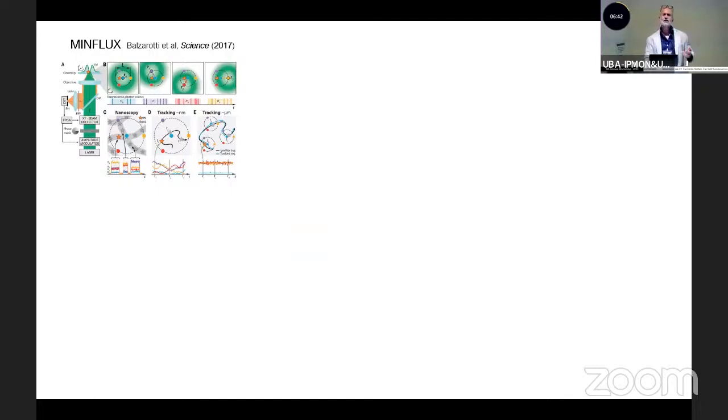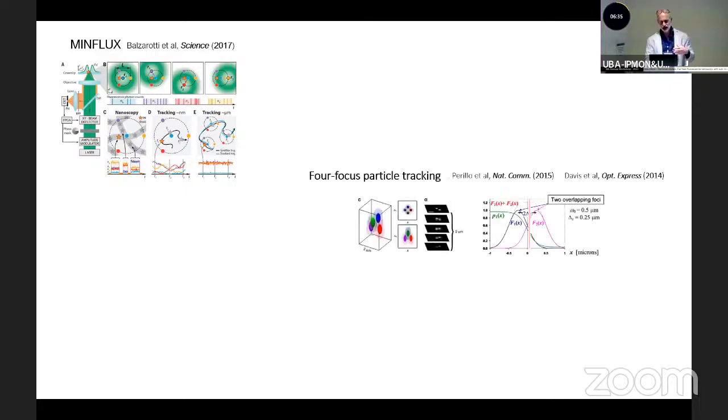But then we continued studying this, and we had at the back of our head that this was something very simple. And when you start looking at the literature, you realize that people have been trying to localize molecules or particles for a long time. And people have tried many different things. For example, this one that was called fully focused particle tracking is very similar to MINFLUX, but they use a focused beam, a normal focused beam, like a Gaussian beam with a maximum.